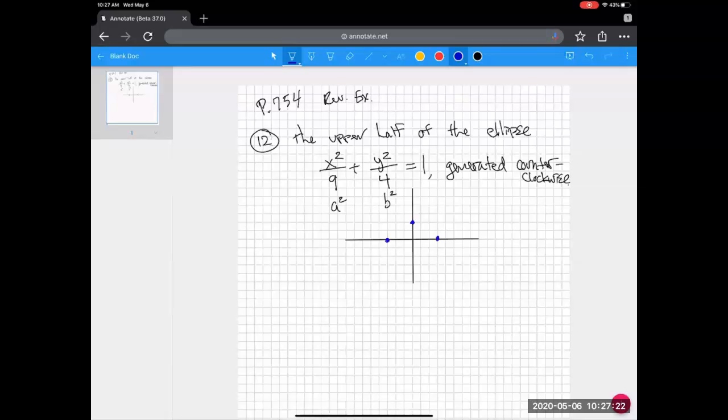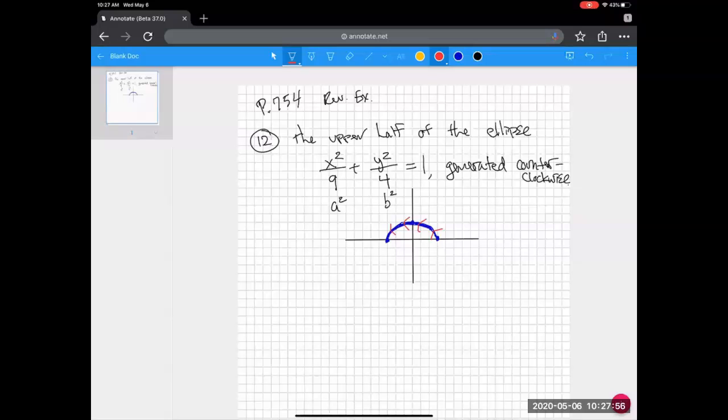And we want the upper half, and we want to generate this counterclockwise. So we basically want to go like this. Now, once I've generated it, even though I generated it counterclockwise, you can't really see that that was what happened. You just see the graph that you get. Sorry, this is looking thick and crappy, but I'm going to leave it. But I can show that it's counterclockwise by putting these arrow markers on here to show that it was generated in that direction.